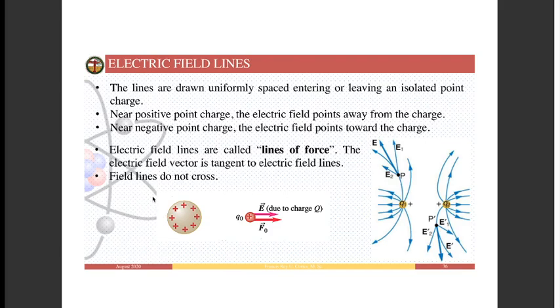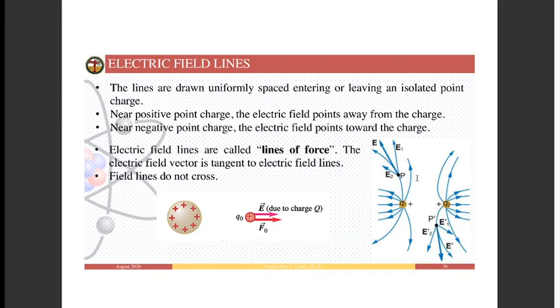Now, the next property of electric field lines is that field lines do not cross. What do you mean by that? You will not see electric field lines that cross. Okay? If ever they cross, the only reason is that at that point there are two components of the electric field. So, for example, if I have an electric field E here, then there should be two components of electric field E. So, E1 and E2 are components of your electric field vector E. The same here: if I have E prime, your E2 prime and E1 prime are the components of your E prime at field point P prime.